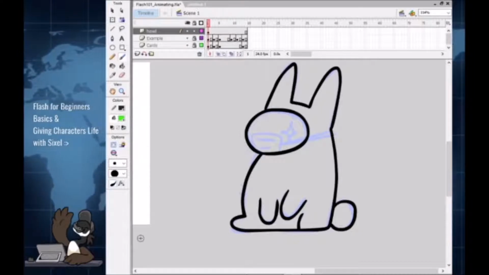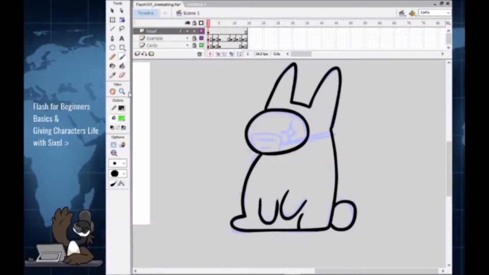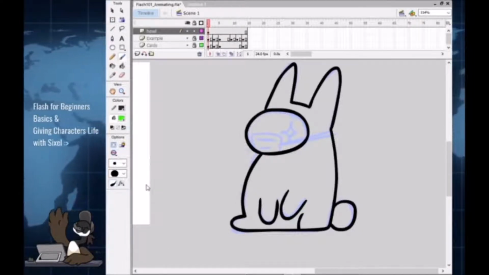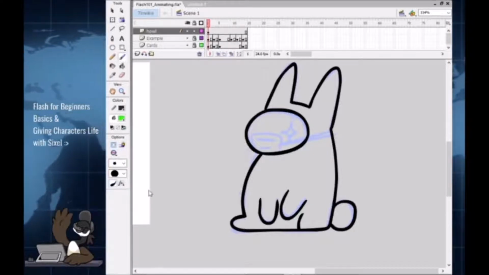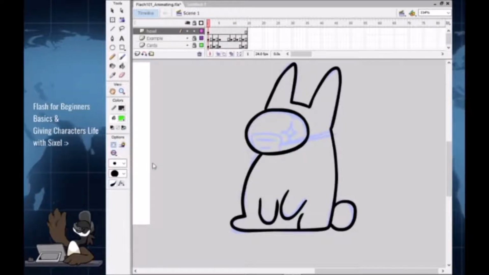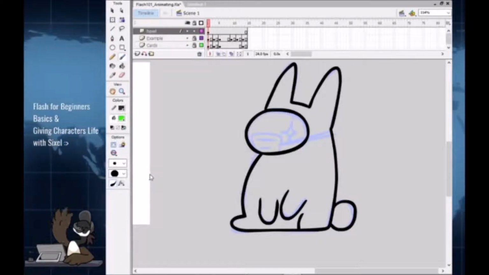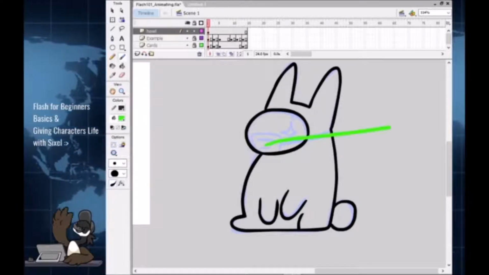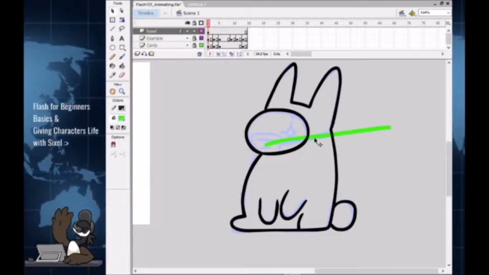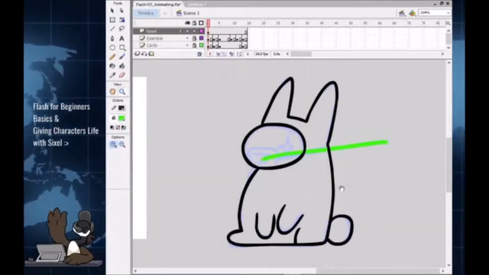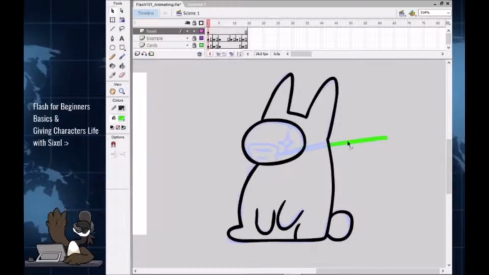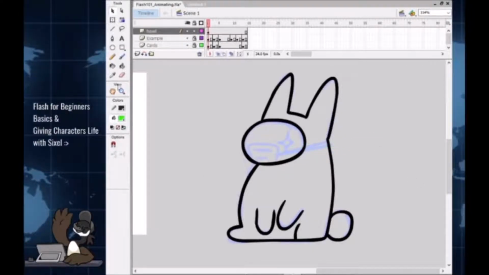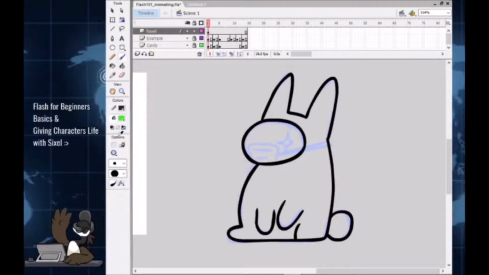There are also different modes for your brush tool. I can actually draw behind what I've already drawn. Right now I'm just drawing on top of everything, which is your normal default. You can do paint fills only, you can do paint selection only. So if I select something, I can paint in there. This is what the behind tool looks like. See, I'm putting it behind that paint fill. It's on the same layer, so it's affected by the thing on top.